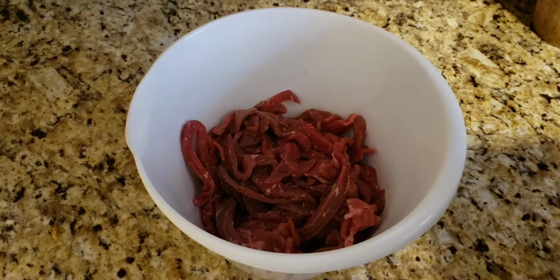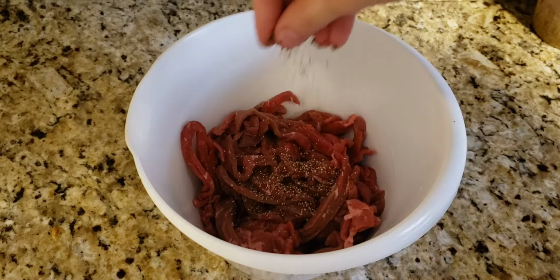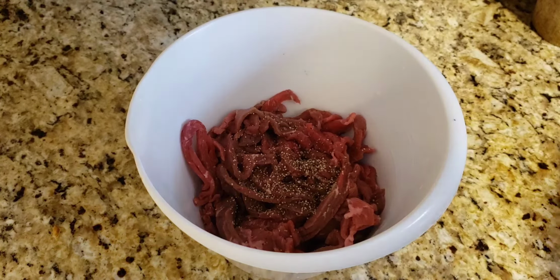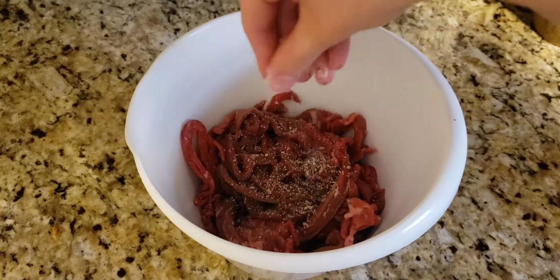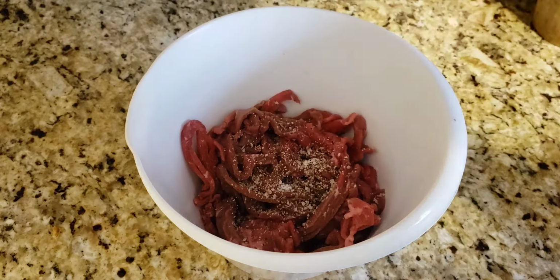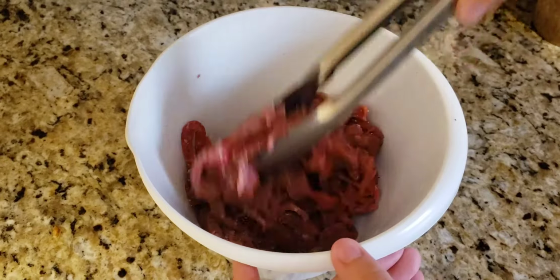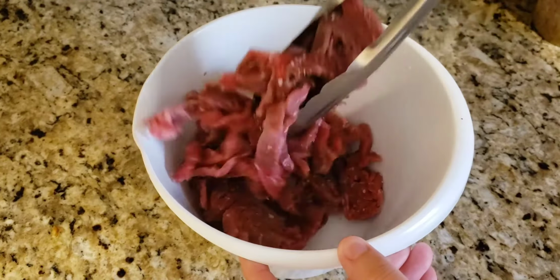So go ahead and chop up your beef nice and thin. I just seasoned it with a little bit of salt and pepper because most of the flavor will be coming from the sauce that we're going to let cook with the meat. So just season a little bit, just a pinch, to your liking, and then mix it together. We want to make sure that all the beef is seasoned.